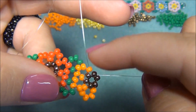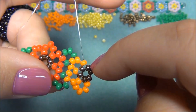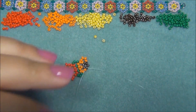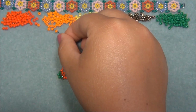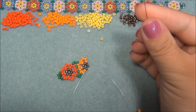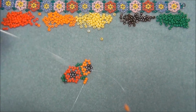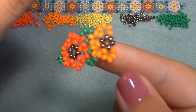My strings are passing through 2 seed beads, and I need a total of 6. And I already have a bronze here, so this is telling me that I just need 4 more orange. So again, I'm going to flip this over, find both of my ends. On this one, I'm going to pick up 4 seed beads, and I will slide 3 of them down so you could see, and I'm going to cross through my 6th bead. Just like this, pull it, and I now have this.